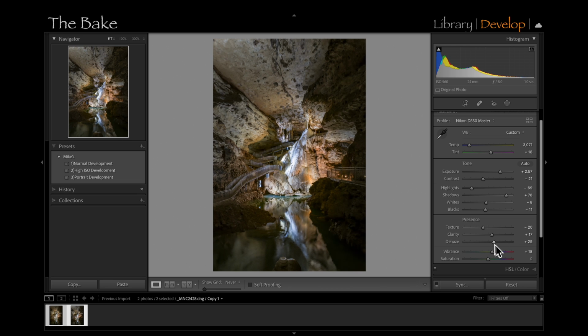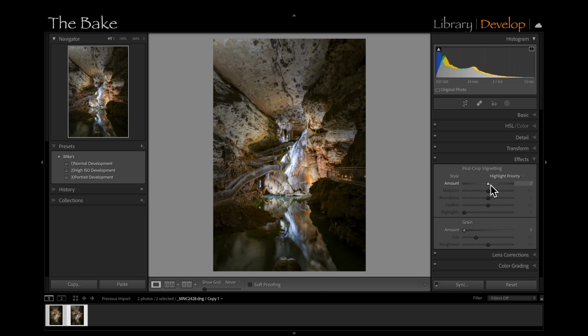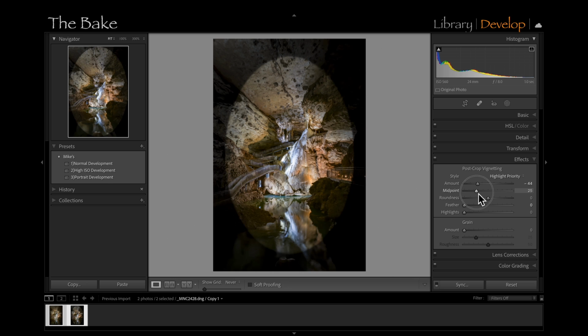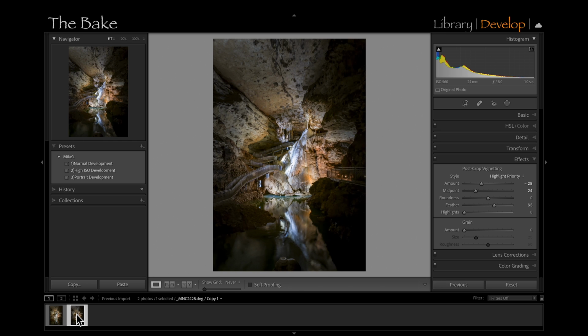Something to that effect. Now I don't like the lighter area up here. The viewer's eye kind of could go out there, so what I'm going to go down to is my effects panel, and I'm going to add a vignette, and I overdo this, and then I take my feather all the way off so I can see where the vignette is actually going to be. I'm going to pull my midpoint down to about right there, and I'm going to pull the feather over quite a ways, and then I'm going to lighten it up just a little bit. Good. I think I like that.